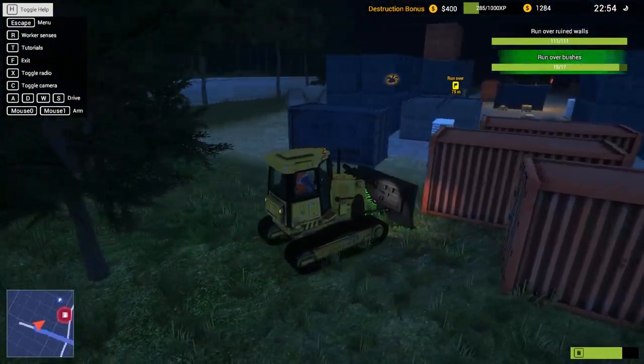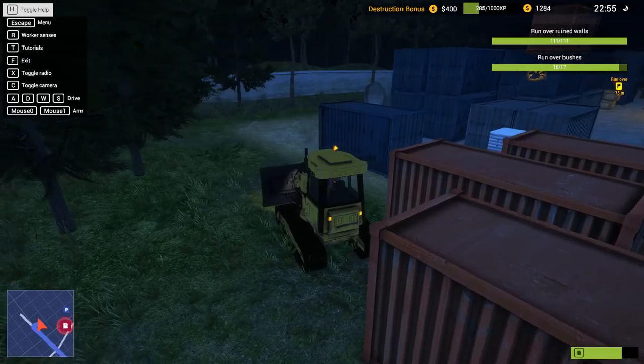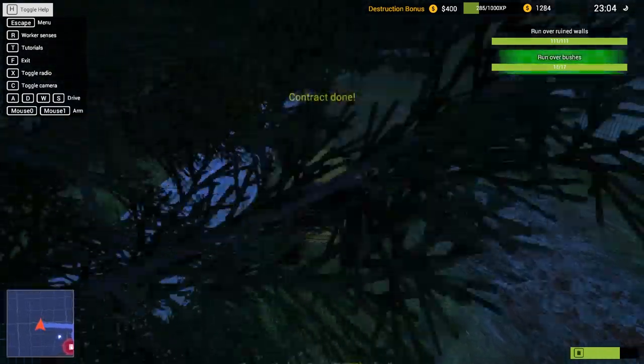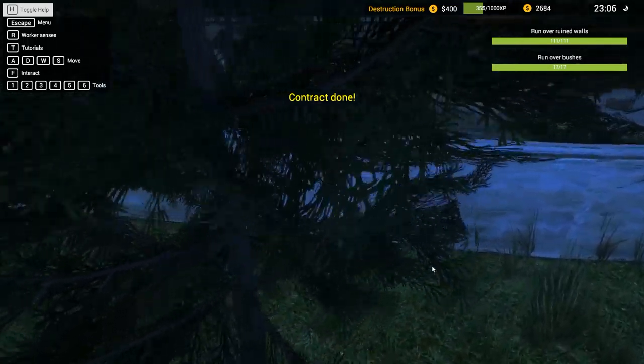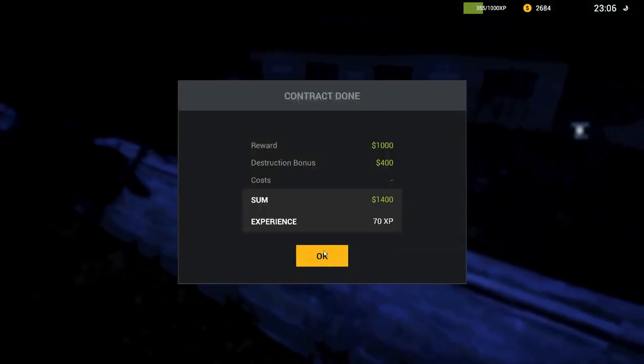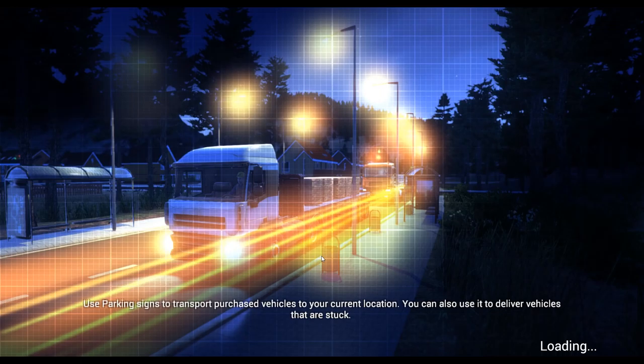Oh, we forgot a bush way over there. Dang it, man. And let's bush. There we go. Contract done. Yes, finished the contract. Wow, look at that. Extreme lack of bushes. Crazy.